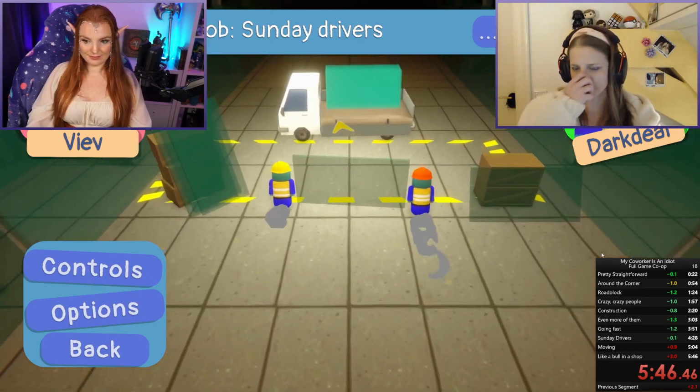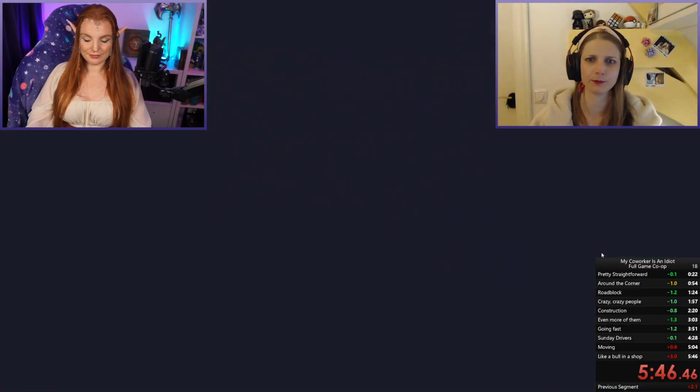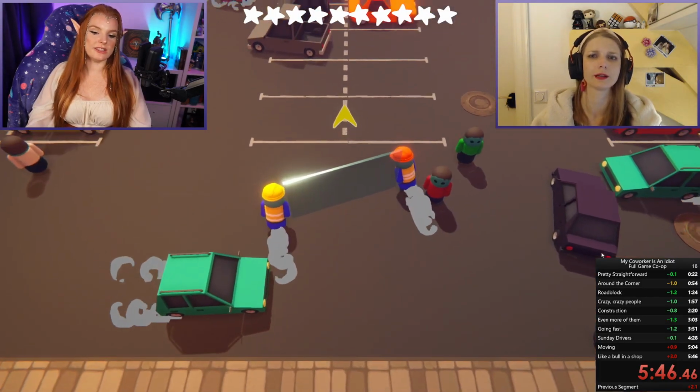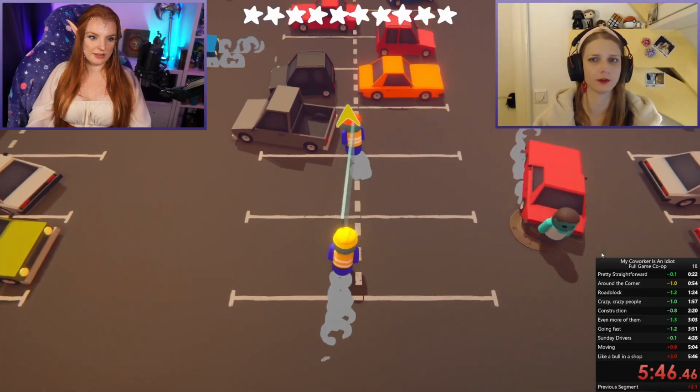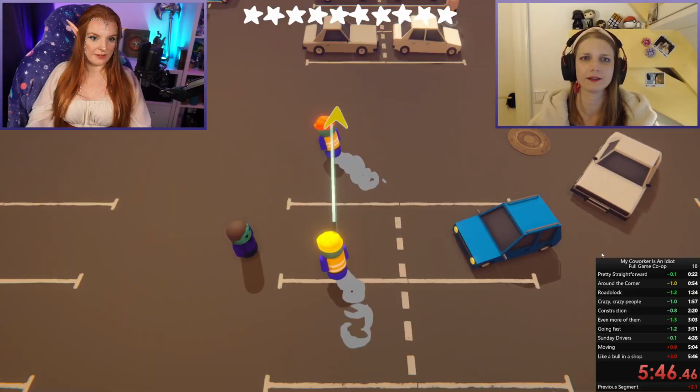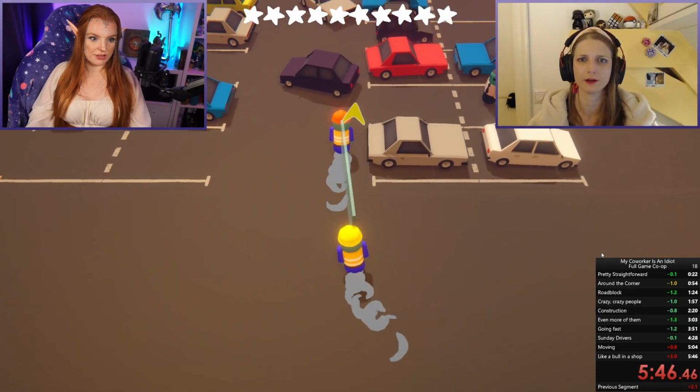Okay. So we need to make sure that we're at that purple car in time. Wait, is this the one? Oh no, not this one. Oh, I thought this one. Well, that's fine. We can do this one. No, this one's... Yeah, let's just go left. They're both purple cars, right? So let's do the first. No, that's perfectly all right.